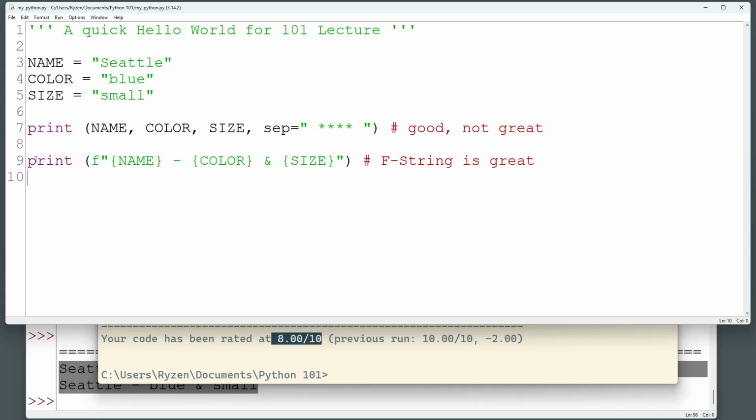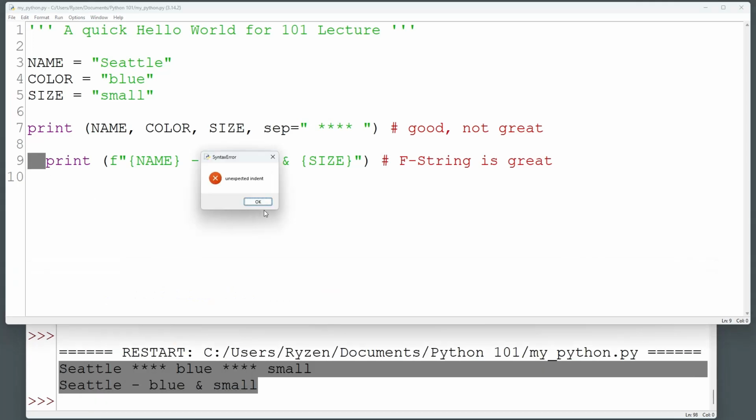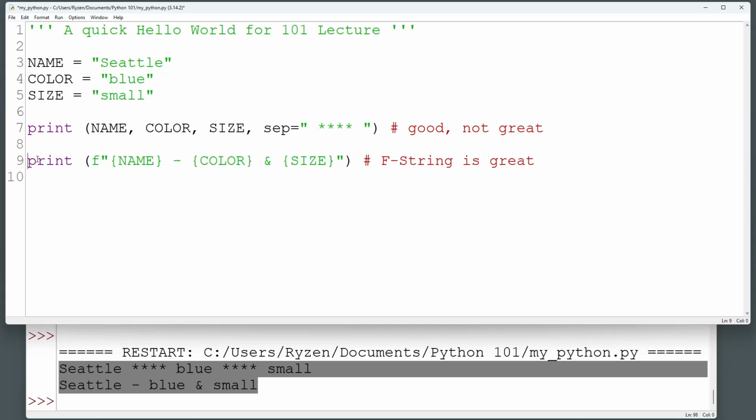All right, so another thing here, just in case you do something wrong, is when you put extra spaces at the beginning of a line. In Python, spaces have a special meaning. So if I try to run this program here, it will not let me run because this is a syntax error. Your code needs to be indented to the left.